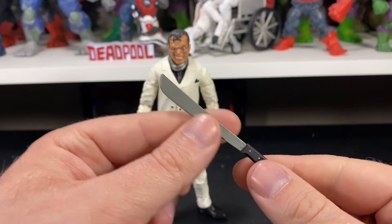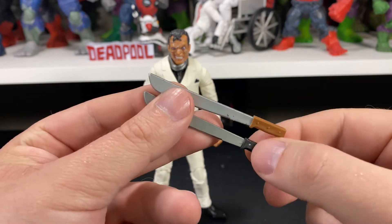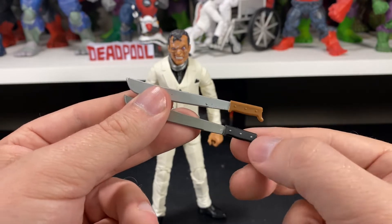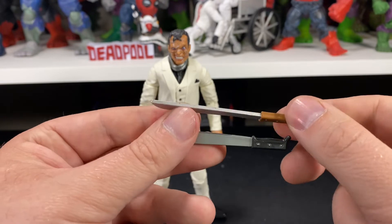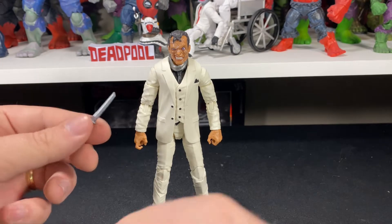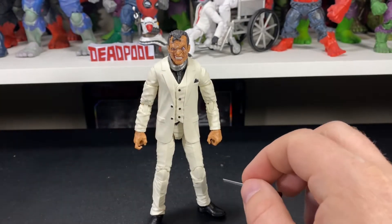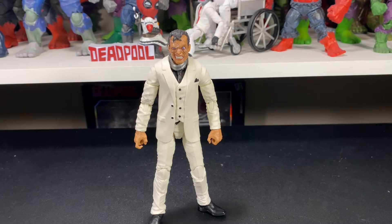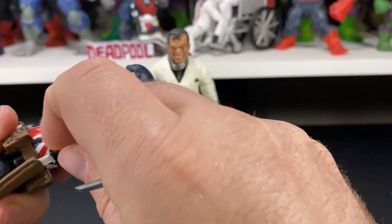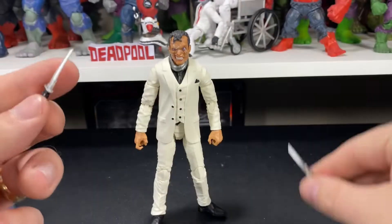The Punisher version has a black and gray pattern, whereas the one that came with Jigsaw is mostly an upgrade — it's got a black handle and even the little screws, bolts, or rivets keeping the knife together are painted on both sides, which is a nice improvement over the original. He also comes with two knives — pretty cool design. We've seen those before too; I think they were originally released with some Deadpool figures and also with Union Jack.